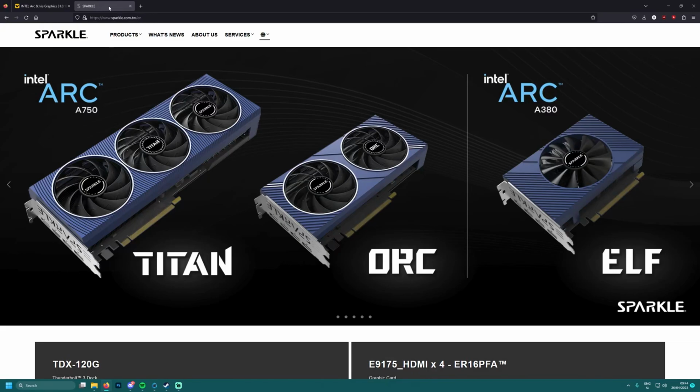Sparkle. They are announcing a new GPU, Intel Arc series, which are this big, huge, humongous one, Titan. We have Orc and Elf. I assume that these three fan models should be A770, not A750, because we saw what happened with A750. It still works fine in 1440p most of the time, but in the next 1 to 2 years, who knows? People will rather take A770, so Sparkle, maybe you should reconsider getting this Titan model with three fans to be A770. It's okay, just my opinion, but up to you.